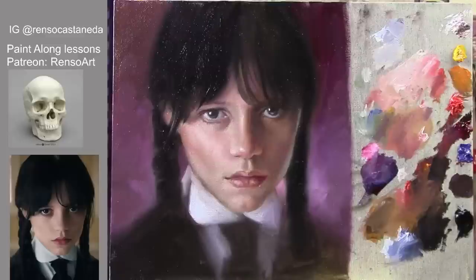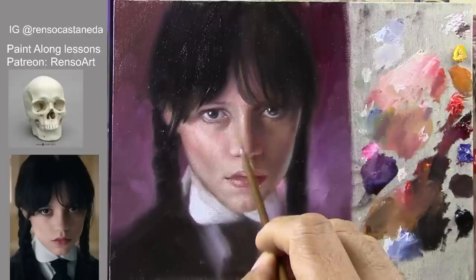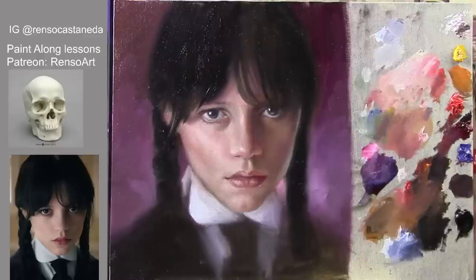Oh no, what do you think? Okay, I'm gonna try to continue. One thing about values, but remember always check your drawing and your photograph and the painting together, because when we continue painting and think we are just working on color, usually paint moves the drawing, and all of a sudden we see our painting and it looks like something is off, because we got too concentrated in just color. What I'm trying to say is that you gotta check the drawing from time to time, again and again.